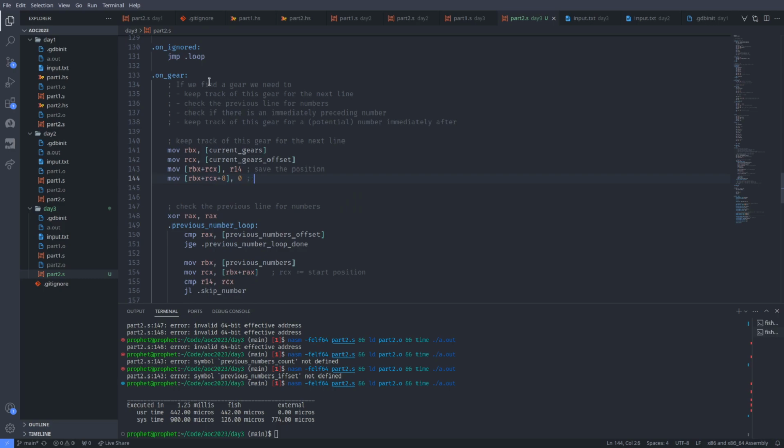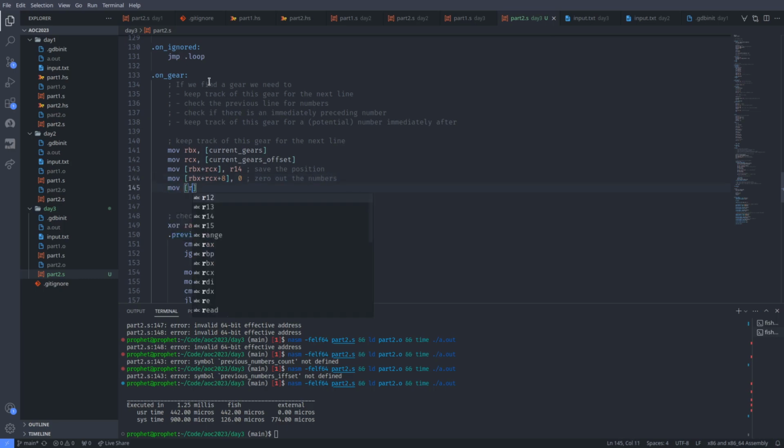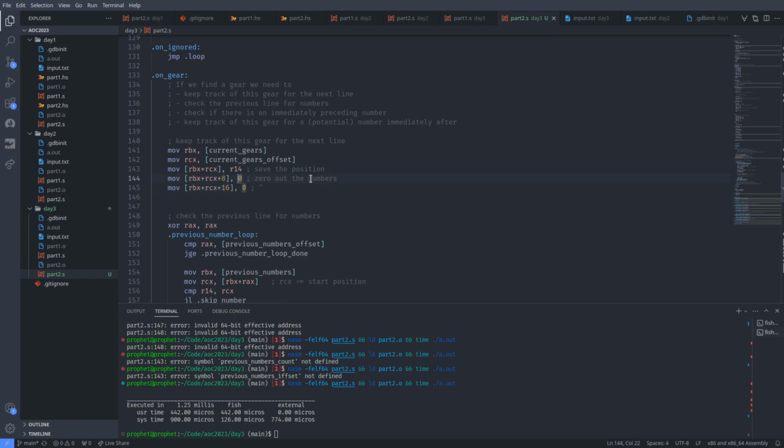Actually, we need to do it like that. 0 out the part numbers.